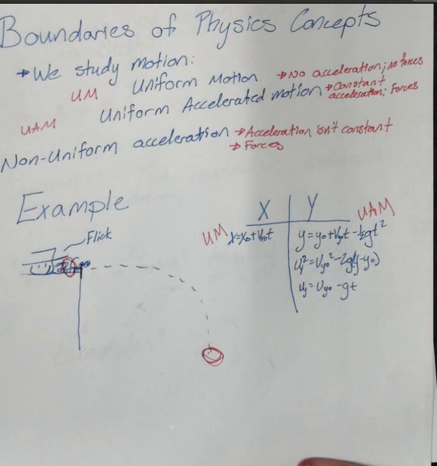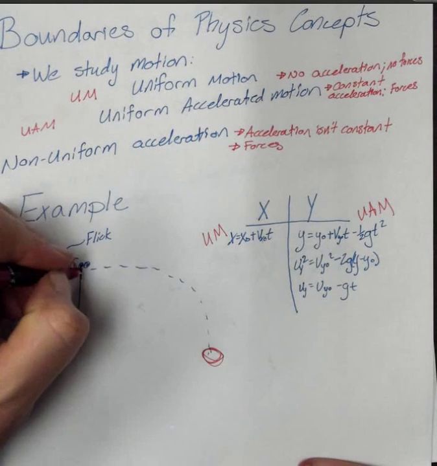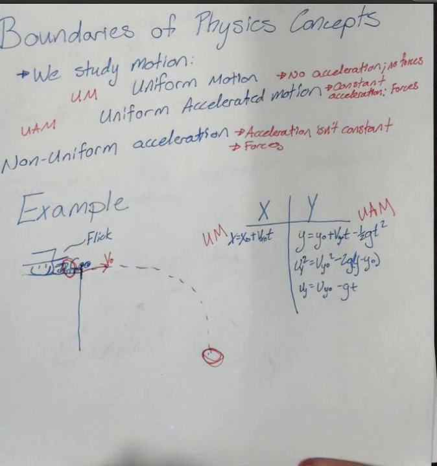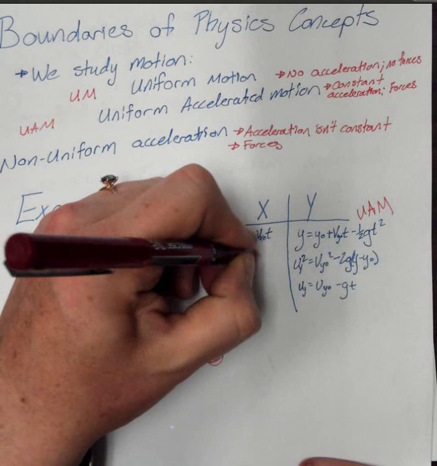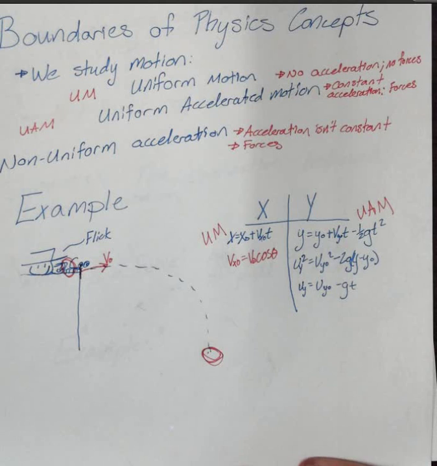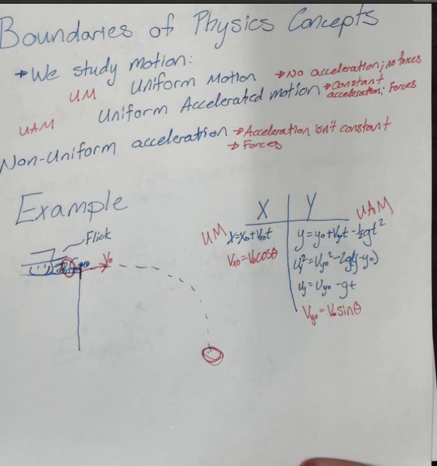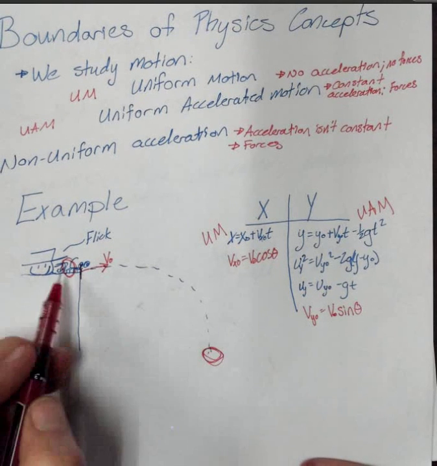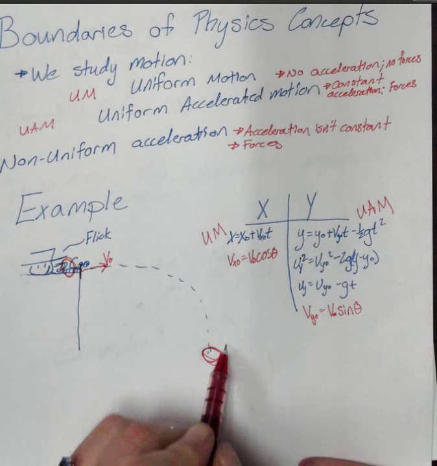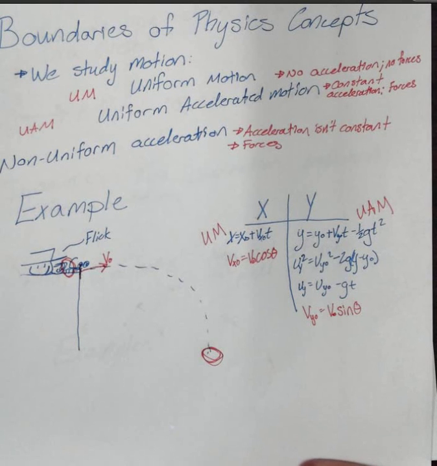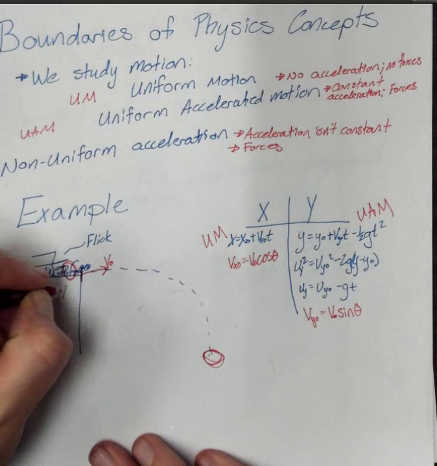making projectile motion a two-boundary situation where you have to know that vectorially you're separating it into components, the x component and the y component. If you're given some initial velocity, the velocity in the x direction would be the x component of that velocity, and the velocity in the y direction would be the y component of the initial velocity. We cannot consider what caused that velocity, what gave it that velocity, and we cannot consider what causes that velocity to change at the end either. We can only use uniform motion and uniform accelerated motion to study the pathway of motion of free fall and projectile motion. What we're going to learn now are these new boundaries.